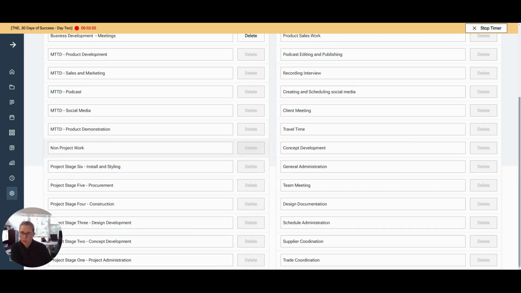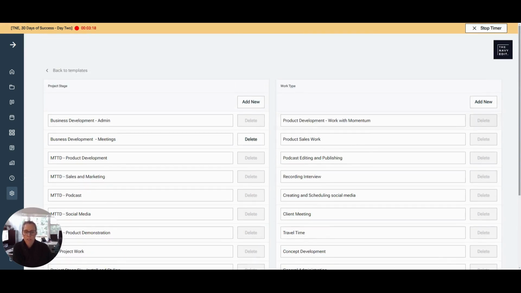I really encourage you to put a non-project work stage in there as well. So that allows you to categorize any of that non-project related work that you're doing, which is really important to categorize as well. And then work type is kind of the more detailed part of this.